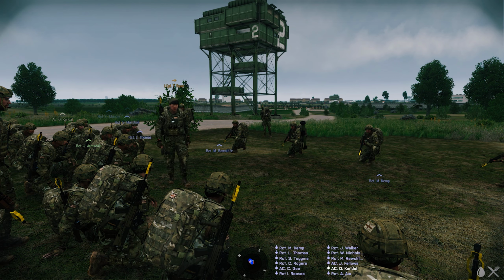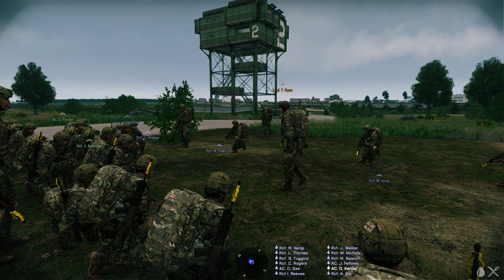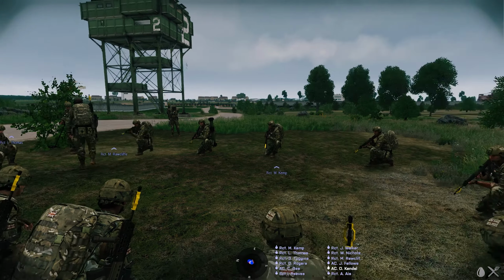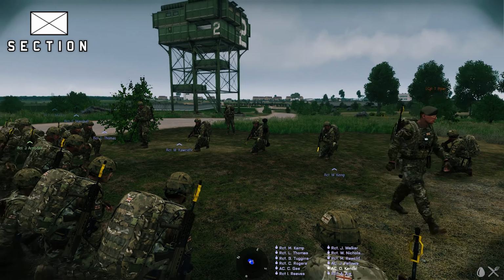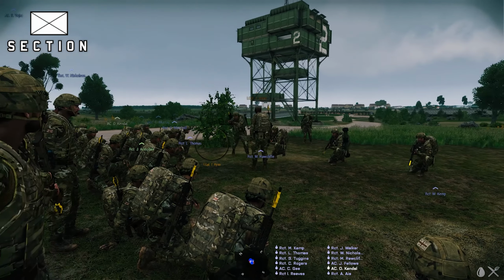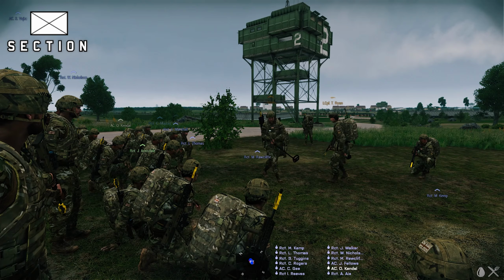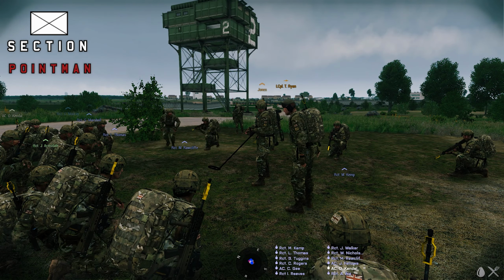No? Fantastic. So, in front of you, you see a bunch of blokes. This is the standard layout of your section. So, there's 8 blokes. Starting from the front then, with the guy that stood up. Well, he's a bit lively. So this bloke, okay, he's your section point man.